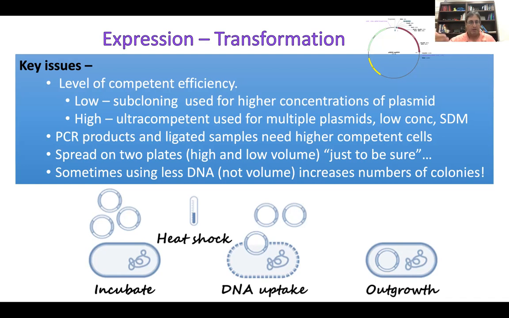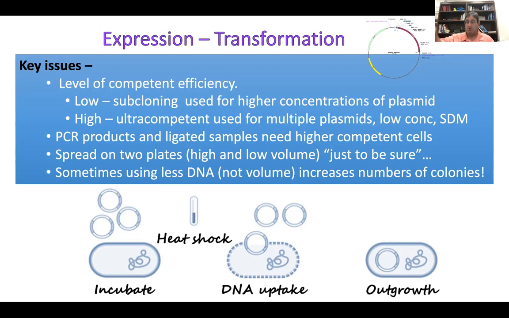Because day to day depends on how well you did your transformation, how much DNA you had, the quality of your DNA, the efficiency of the competent cells. What you're trying to get is an isolated batch of colonies on this and not a lawn. So if you did a good job, with that small volume that you add of the transformed cells, you'll have individual colonies.